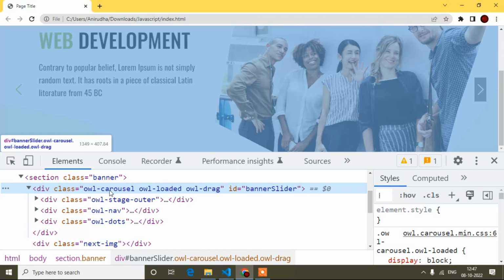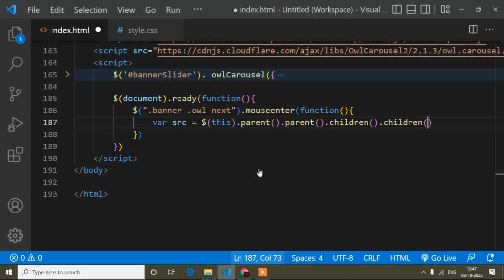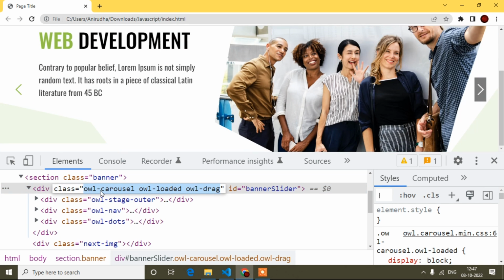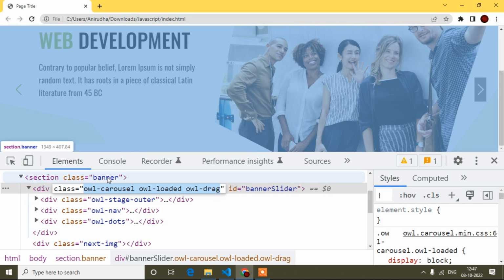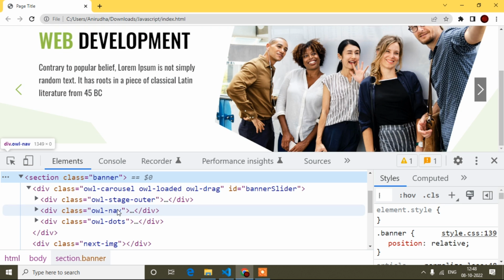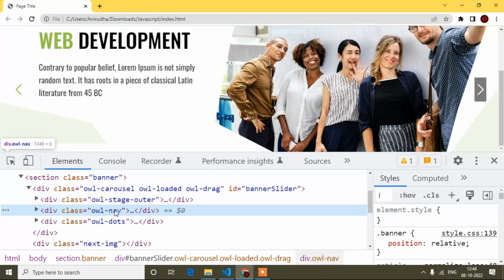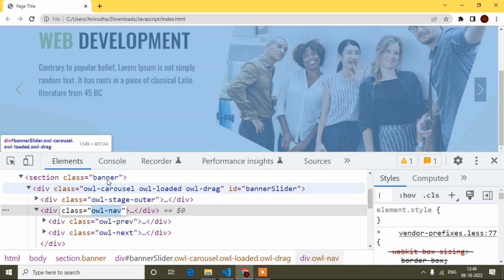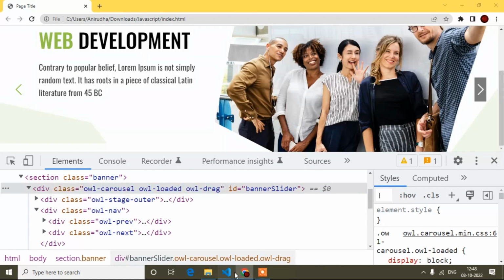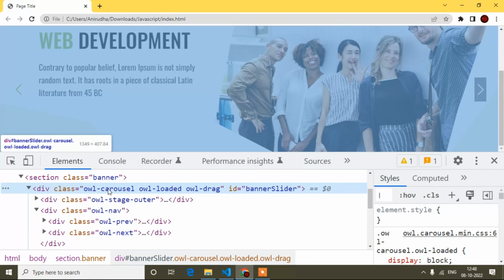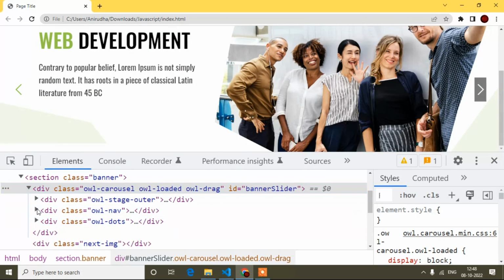So first if I write this dot parent, this one will come here, owl-carousel. And after that parent means banner. Like this way, first parent means owl-nav and second parent means owl-carousel, so I have written two parents. After that children means when it comes to this owl-carousel, after that children means here this one.